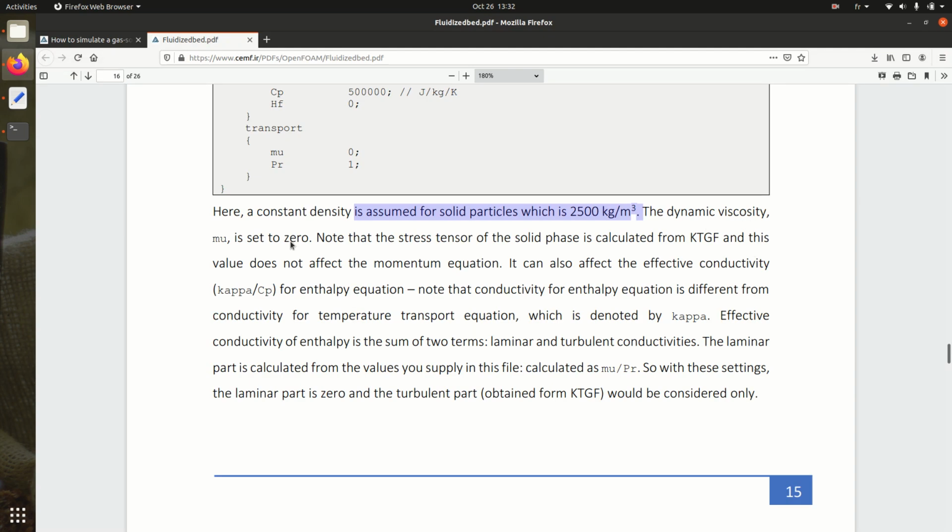Then the dynamic viscosity is set to 0. The stress tensor is calculated from KTGF. And here we have the effective conductivity for the enthalpy equation, kappa. The laminar part is calculated from the values you supply in this file, calculated as mu over Prandtl number.